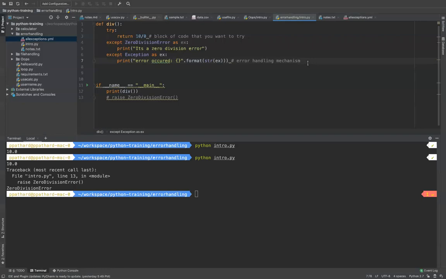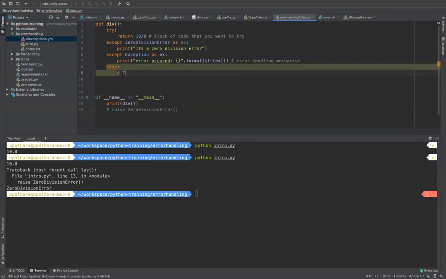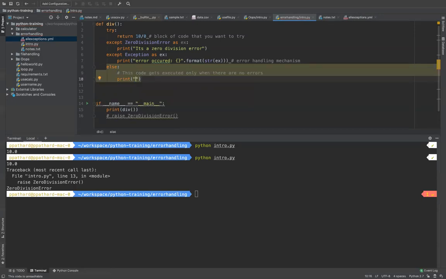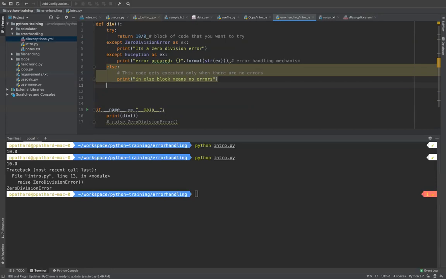At that time, you will use a statement called else here. So try, except, else. I will write something here. This code gets executed only when there are no errors. So print in the else block means no errors. So far so good. What does it say?